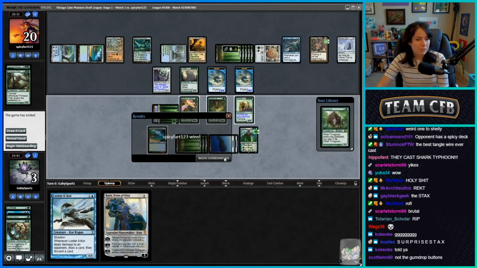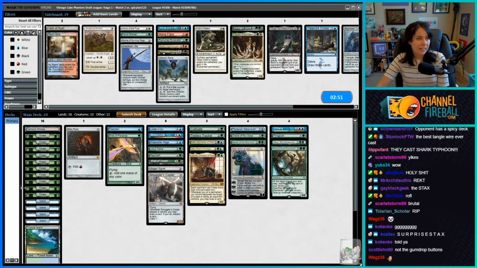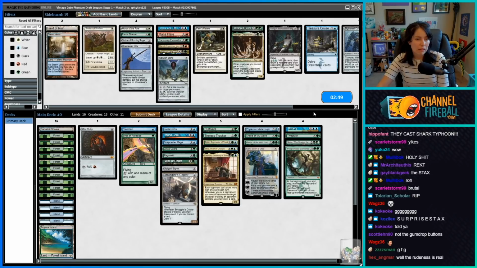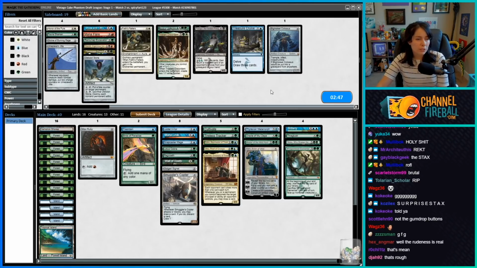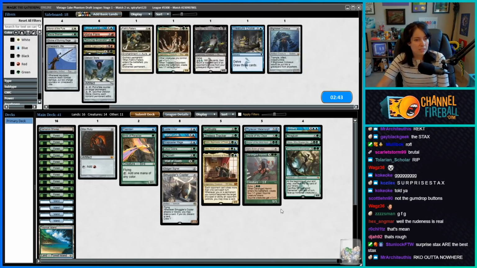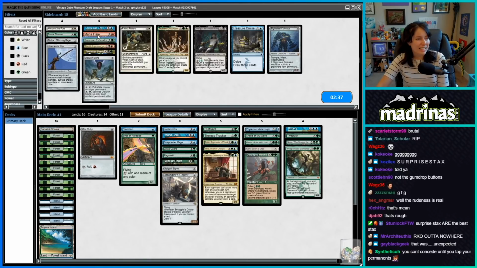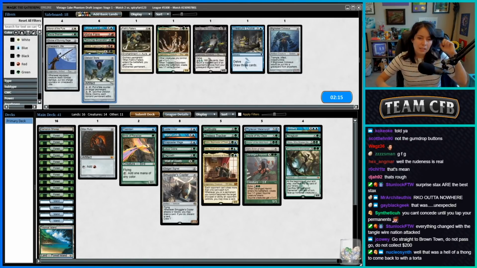I conceded. Why do I have to tap? Okay, there you go. I cannot believe that just happened. Where will you be when through no fault of your own you're gonna get hit by surprise stacks? They're stacking us. I kind of like Deranged Hermit. Yeah, that escalated quickly.